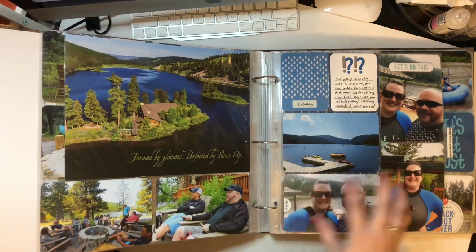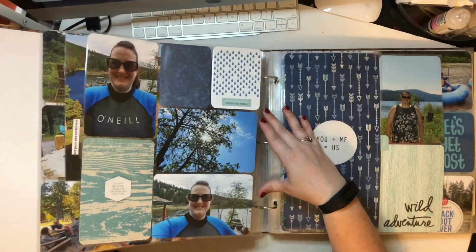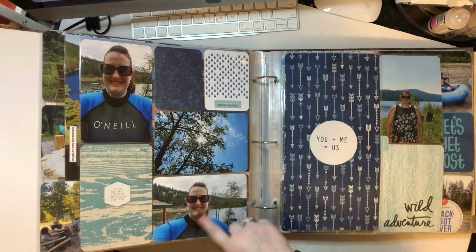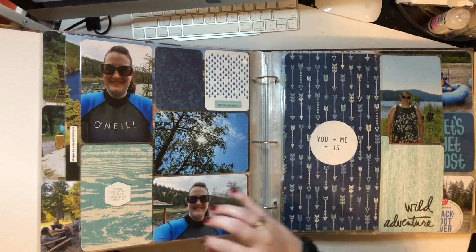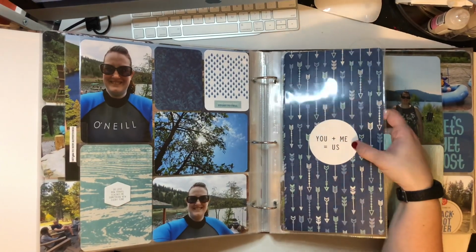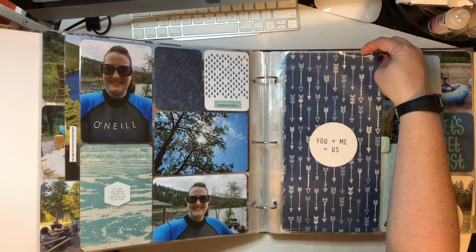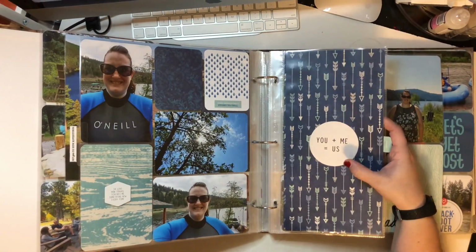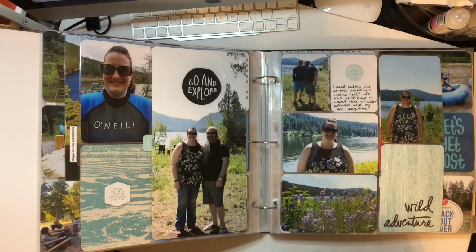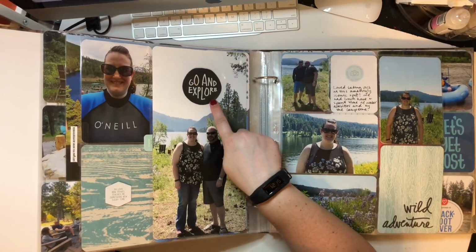So we had jet skis, and we were doing the water skis all around. That was really fun. It was crazy because it was beautiful and sunny, and then it poured, and then it was beautiful and sunny again. Another 6x12 insert here. This is a digital copy of a piece of chipboard from the fabric kit, I think, that had the you and me, this is us. And then a picture of us that someone took, and this is a rubber piece from the 2018 collection.